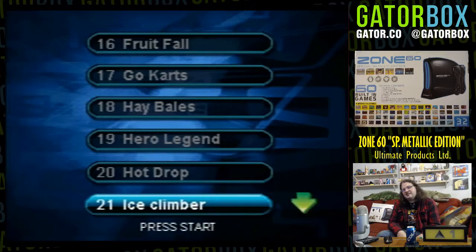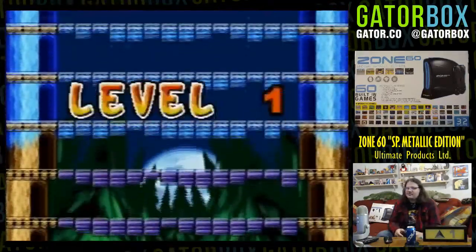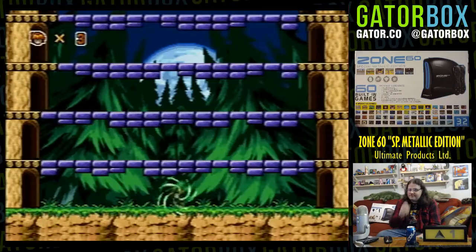So now they're just not even, that's it. Stolen animation sprites, stolen game ideas, now we're just going to call it Ice Climber, and it's Ice Climber. Oh my god, this looks like it's going to be hell to fucking play. How are they going to do the bonus round?